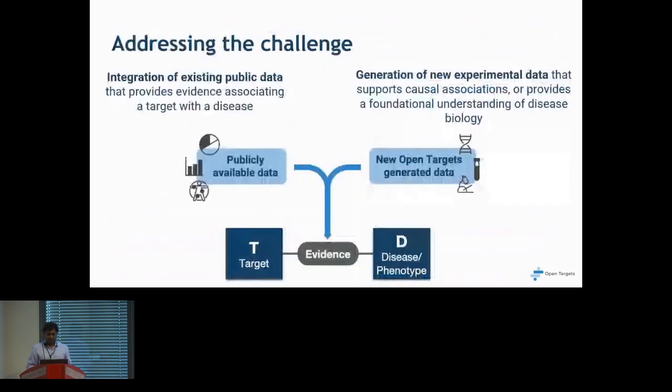And Open Targets was founded to address these challenges in two ways. First, we integrate the existing public data that helps in associating targets with diseases. And we also generate a lot of experimental data that supports causal associations to provide new understanding of disease biology.